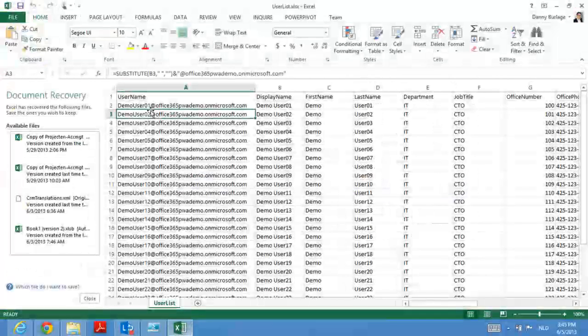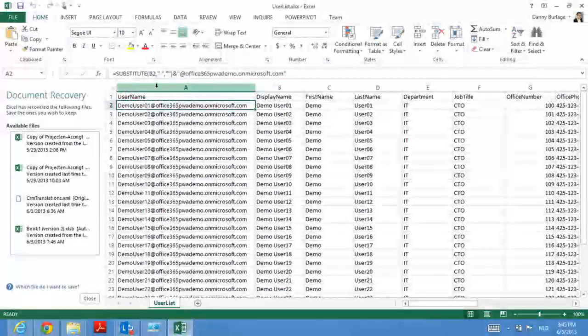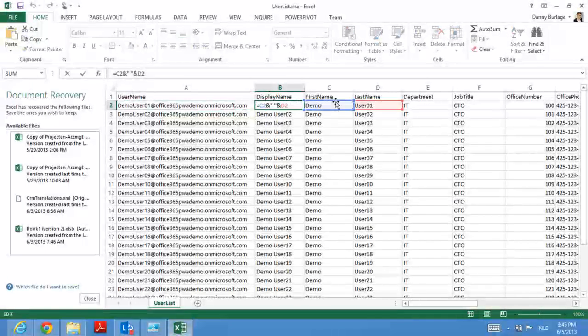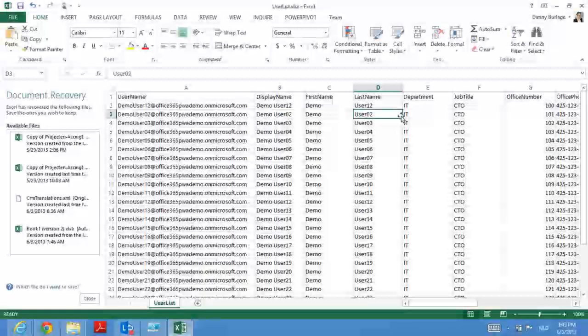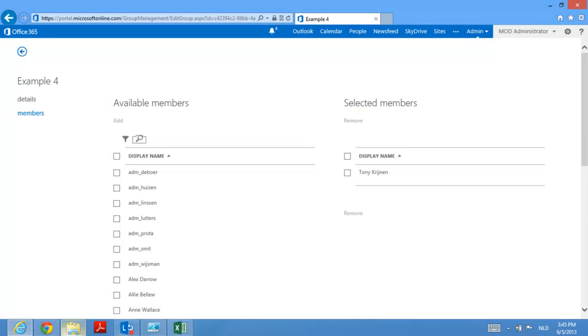And just to show you I'm not cheating, I'll change this one into demo user number 12. And it will create, oh, that's not good, demo user number 120. And it will create all these different users through this PowerShell script.